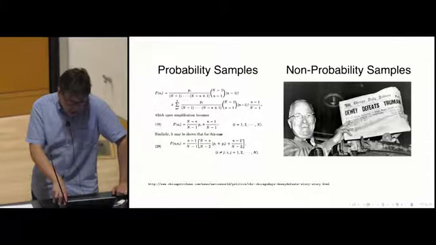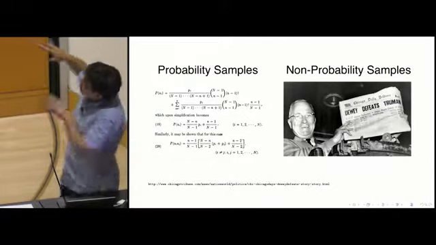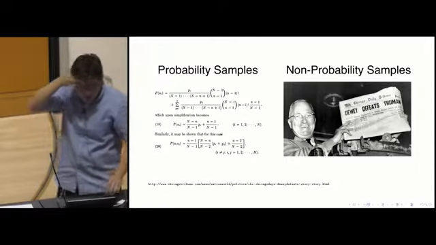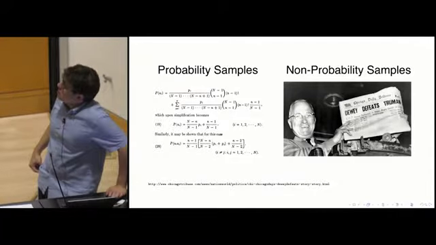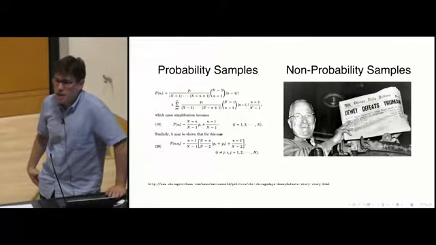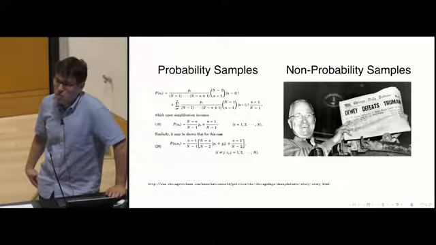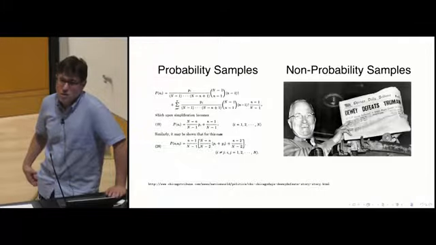So when I was learning about sampling, this was the worldview that I was taught. On the left side of your screen, you'll see probability samples, and you'll see some nice equations. This is from the Horvitz-Thompson 1952 paper, and the idea is that we can do lots of nice math about probability samples. We can provide theoretical guarantees about how accurate estimates are as a function of the sample size and the population. It's just really nice what you can do with probability samples in theory.